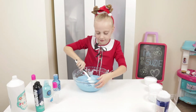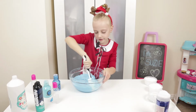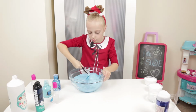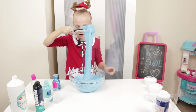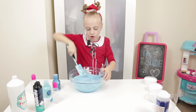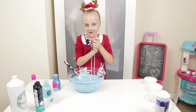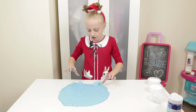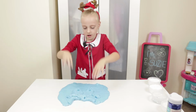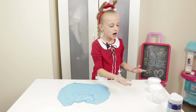So my slime is nearly finished. Look guys, just look. It's nearly finished. It's getting off my bowl, so that's good. It is a bit stretchy. So yeah, that is actually good. I really like the blue color. So 3, 2, 1. My slime is finished. But there's one thing, we have to stretch it. It looks good, but it's not finished yet. We need to put all of those in.